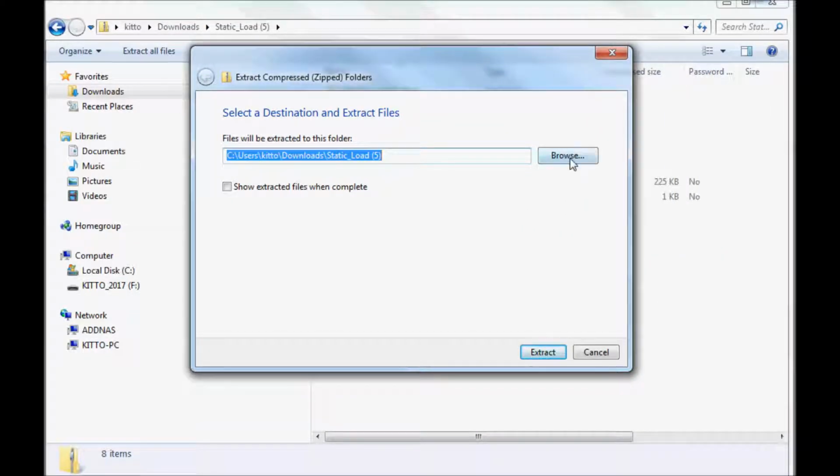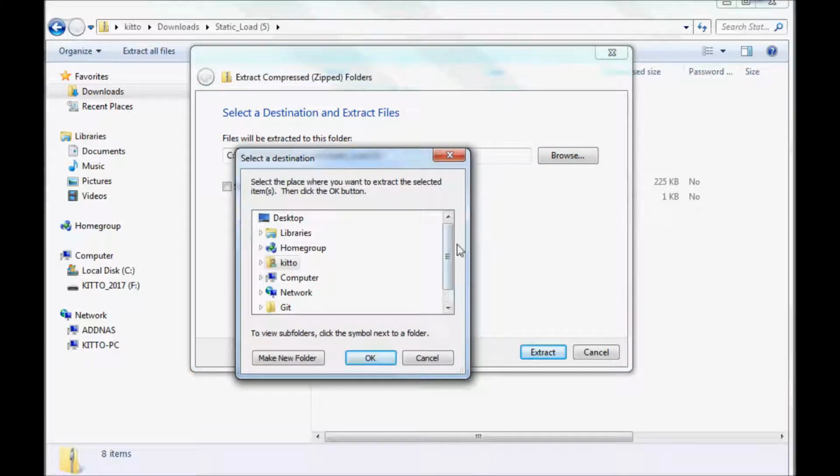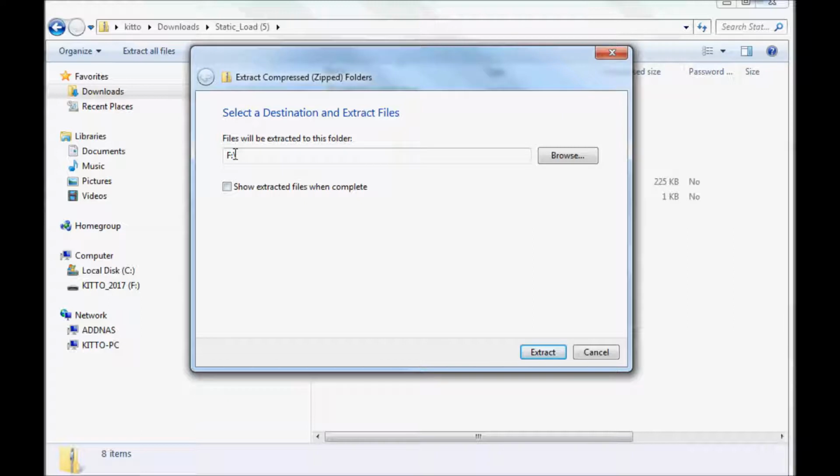And here we have to browse to tell it where to put things. Here we confirm and tell it to extract.